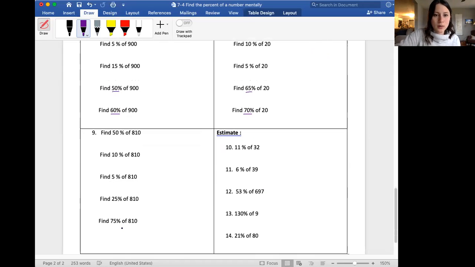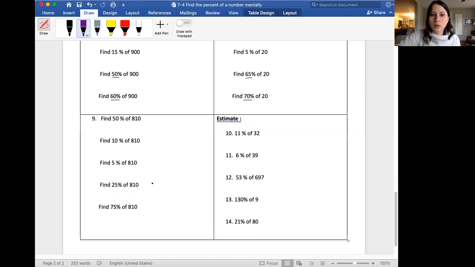Okay, so try these out on your own. I might put the answers up in a second, but it will take me a little bit to write them all down. So I will let you pause it, work them out, and then I might put the answers up. But before I do that, I want to take a look at this last part. This last part asks you to estimate what the amounts would be. So I want to talk through how to estimate your values.